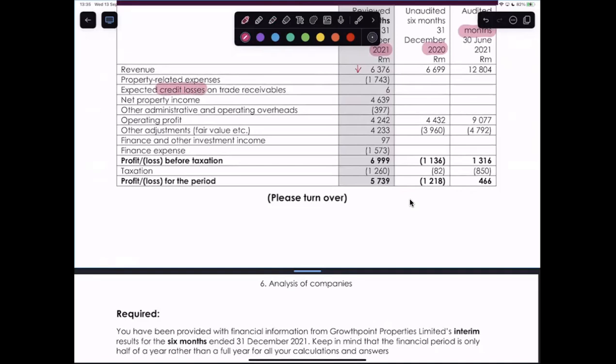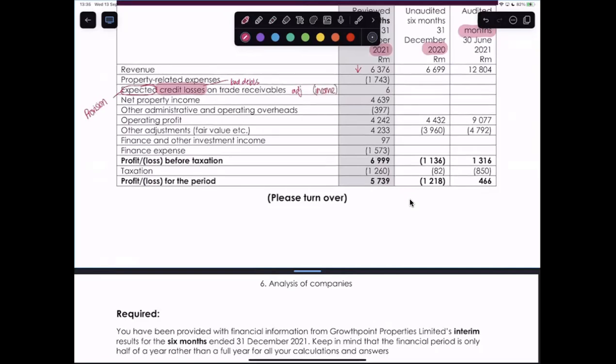And all that credit losses means is that it is referring to your bad debts. So if we're talking about expected credit losses, that means expected bad debts. You could actually equate that with the provision for bad debts that you would have done as an adjustment. Obviously, it would be the adjustment in the statement of income. And you can see, interestingly, that it's an income over here because the 6 is positive.